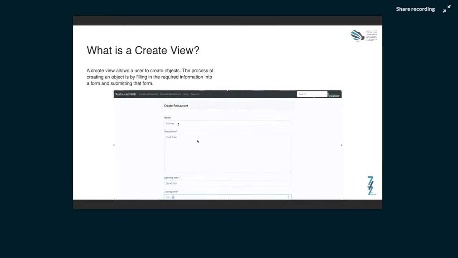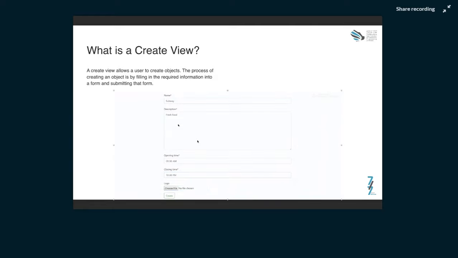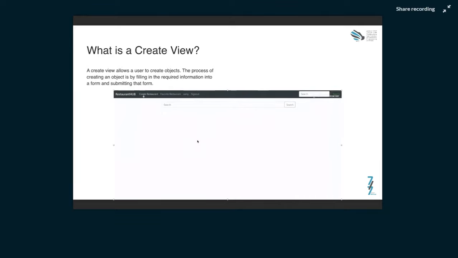Clear? Create. Can you give me an example of a create view other than creating a restaurant? Registration. Perfect example. So when you're registering, technically you are creating a user object, right? Anything else?